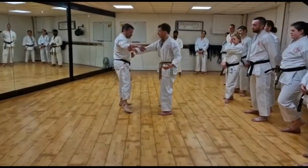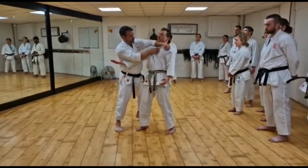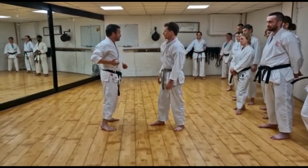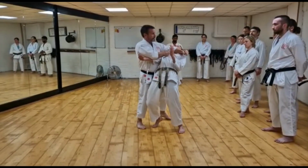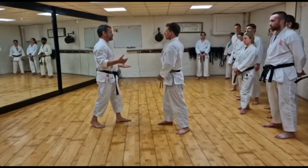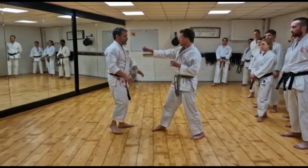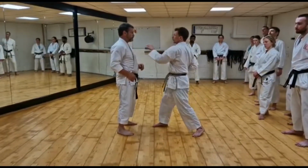I understand that, but when you go NP and you go here, this is Gehambara. This is the hike used for it. Okay? So this is 1, and you're pulling on that. Ageuke will do the same thing. Gehambara will do the same thing. But you have that in the Heian Shonan as well. So use the gi when you do that. But Jodan, this is the exercise I want you to do. Jodan. Boom.